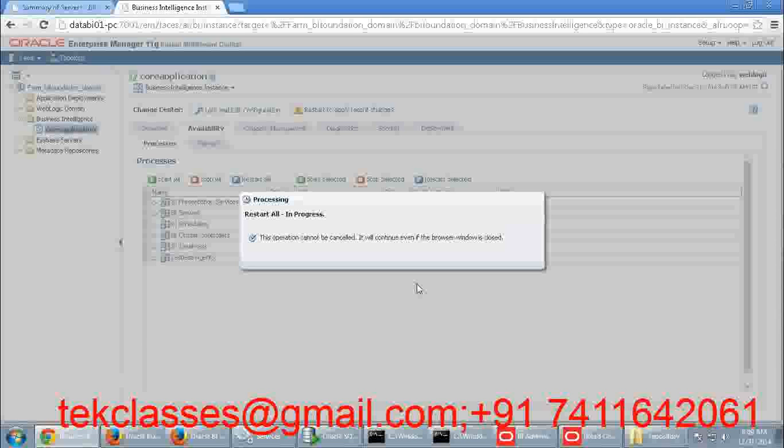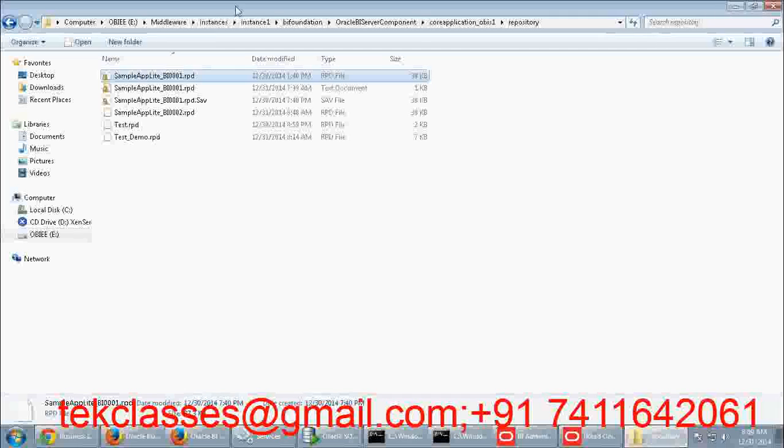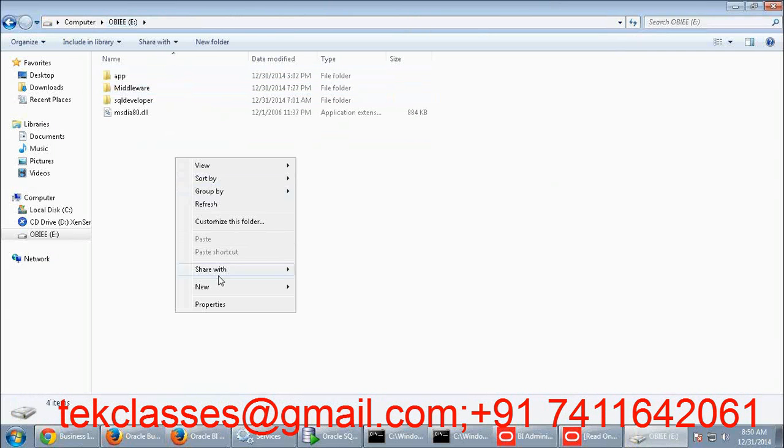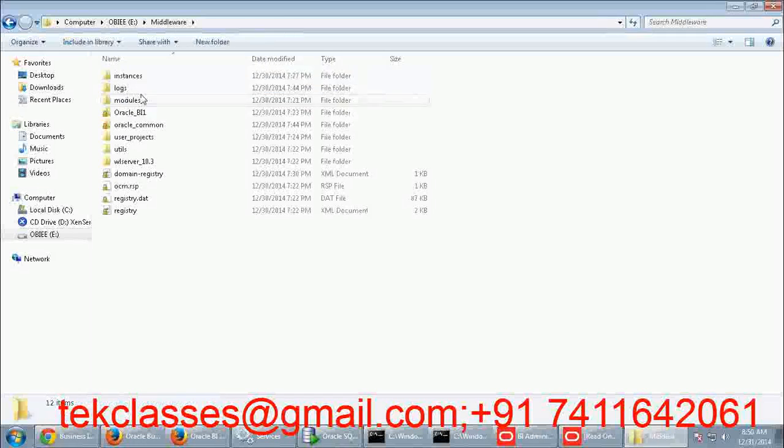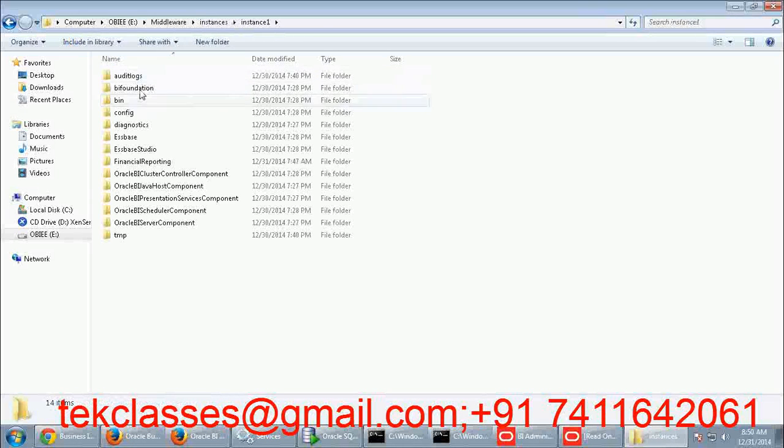So now, wherever we stored our RPD, this is a default path, and it's not guaranteed that you should always take the repository or RPD file from this location itself. You can directly create something called a repository. You can create any folder as you want, and place your RPD file there, but it should have the .rpd extension.